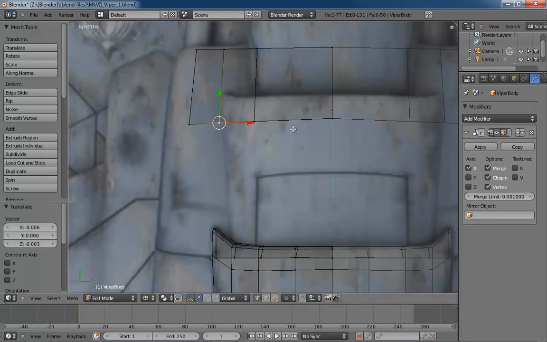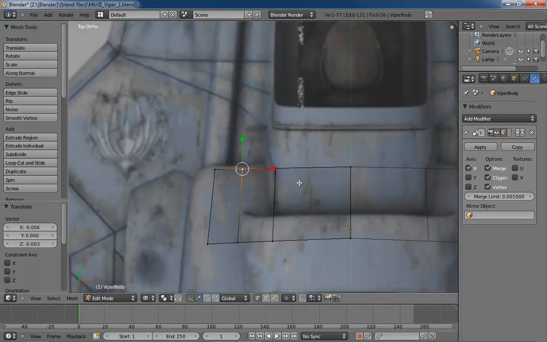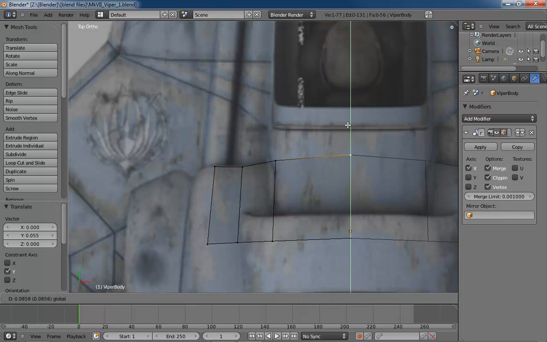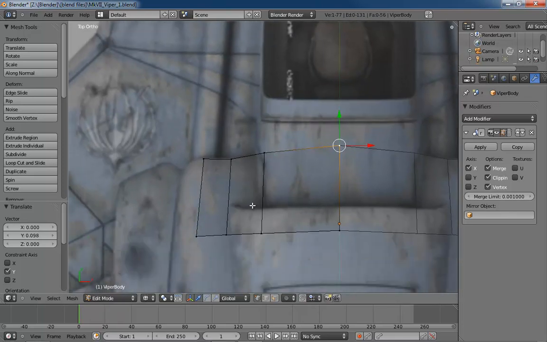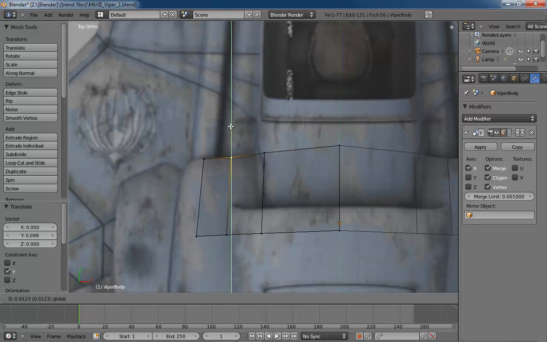Let's jump over to the top view. And it's lining up pretty well. We could pull this forward a ways, and this looks like it slants forward a little bit, so we'll pull that up. And we'll pull this up as well, and it doesn't look like that will end up going through where the cockpit is, so we can just model to our heart's content whatever feels good.